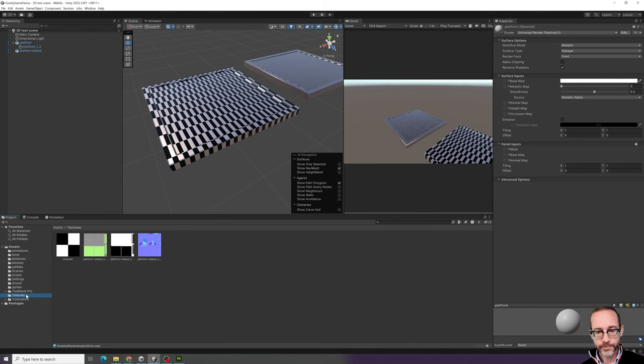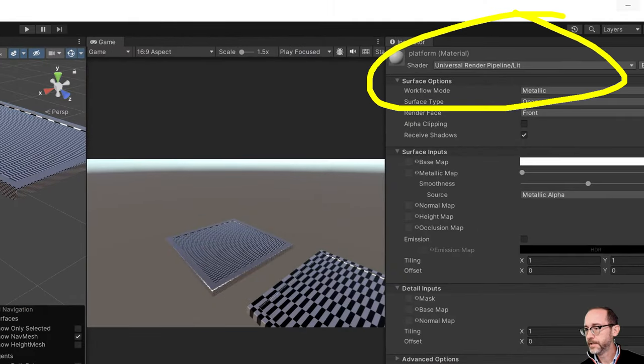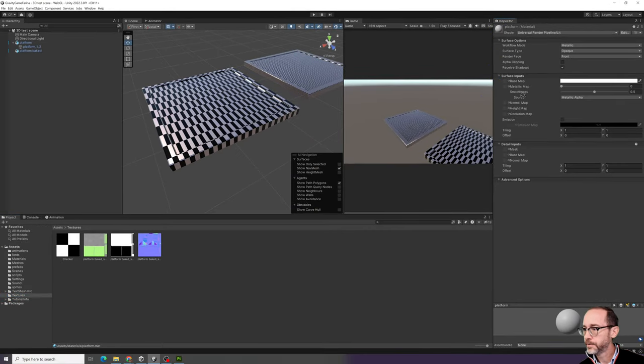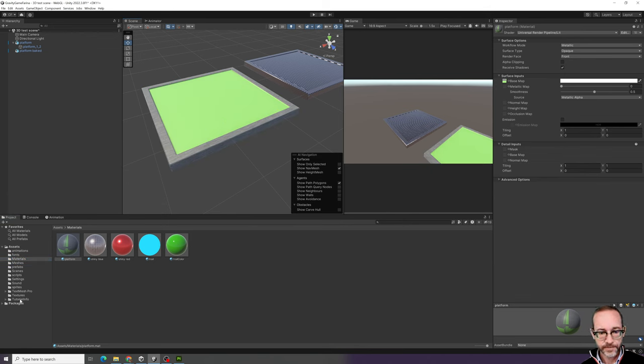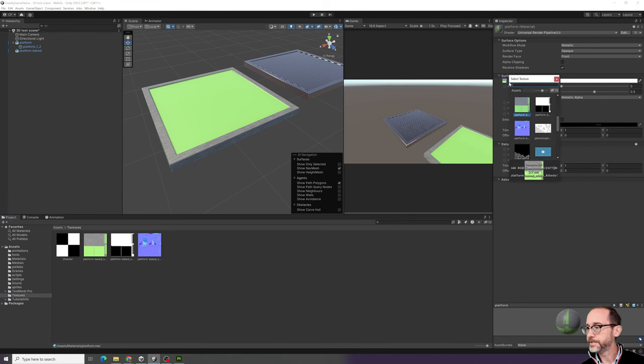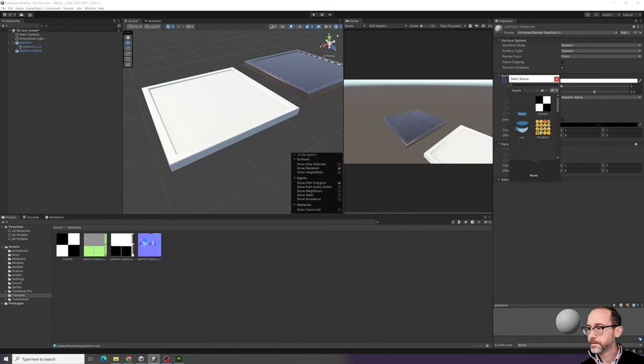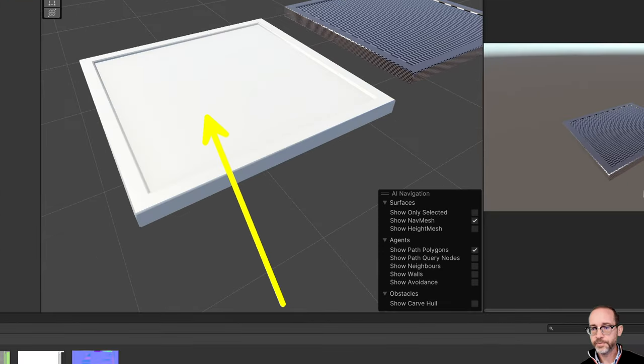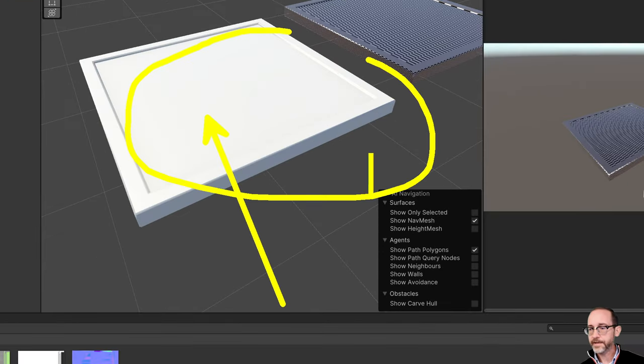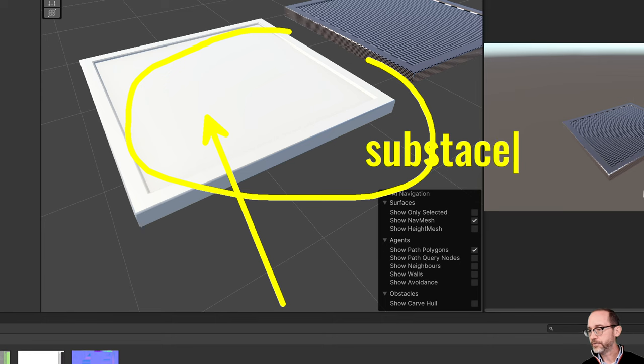And in platform, I've got platform selected. I need to populate my textures. And so the color goes on the color. Here, let's put the material on the mesh so that we can see it happen. I'll delete that. There we go. So I've just applied the material to the mesh. Remember, the mesh I brought in here is the one that I brought into Substance Painter. And so it has the same UVs. That's key.